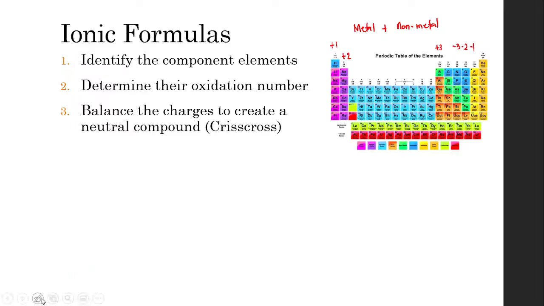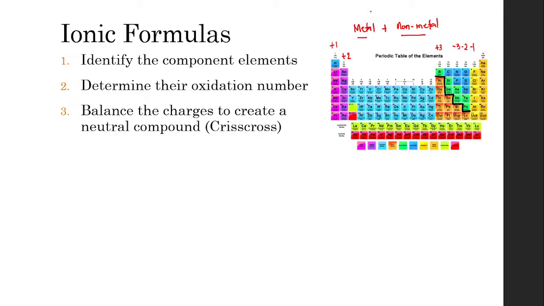Maybe let's use a different color. Let me use black. There you go. So by redoing this right here, this is your staircase. You use this staircase as your benchmark to identify whether your atom is metal or non-metal. Everything to the left of this staircase is metal. Everything to the right is basically non-metal. So that's how you identify whether the compound is metal and non-metal.